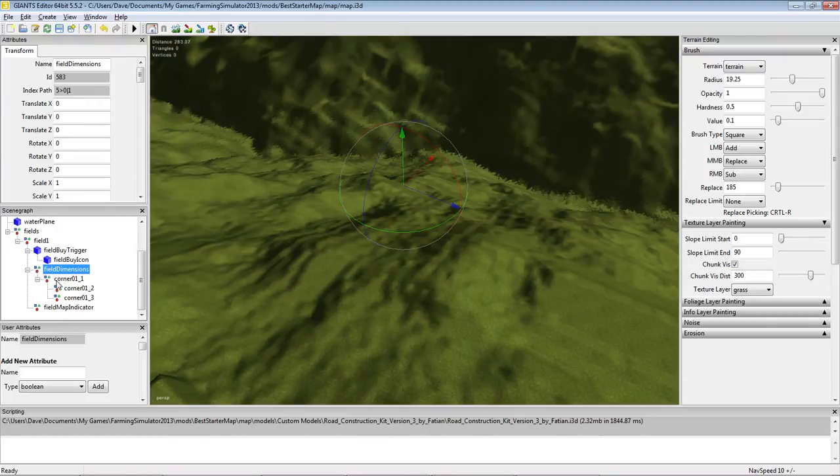Then after your field dimensions, you have to make the first corner. The first corner I made at 0, 0, 0 base, and this sees this as the center of the universe. So with this one, we have that 0. Now we have to start setting out the corners of the field. You only need 3 corners for a square field, because it actually recognizes where the 4th one is supposed to be. And you can actually have up to like 5 or 6.